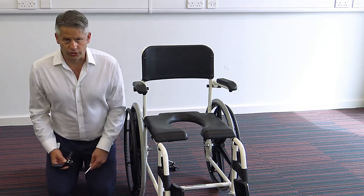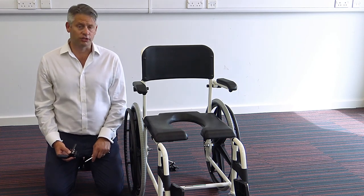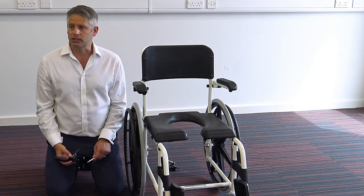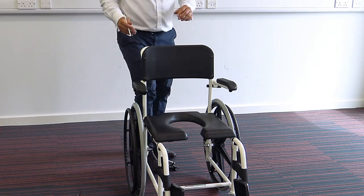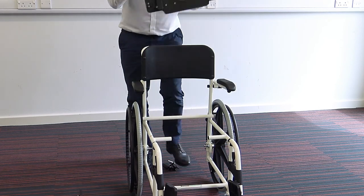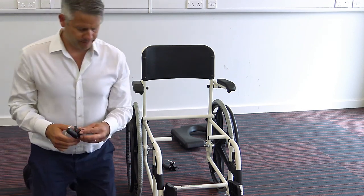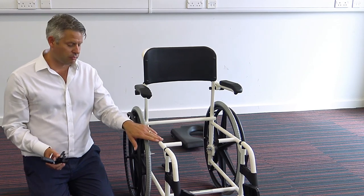The last stage of this conversion is we have to fit the brakes to make it safe for the end user. And by doing so, you get two of these brakes inside your pack. What I'm going to show you to do now is how we do that. So the first thing we need to do is temporarily move the seat base. And put it to one side. This is the brake. Okay, so essentially, we're going to fit this brake onto this bit of tubing here.